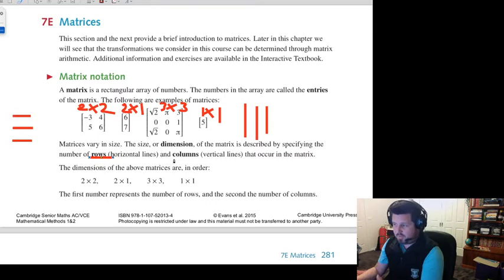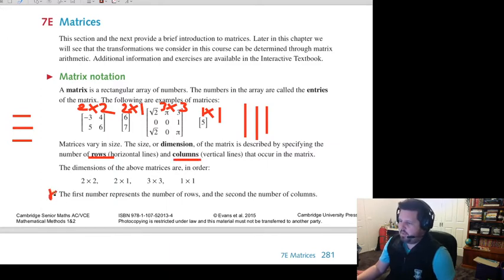Again, I cannot stress, you have to write how many rows there are first, and then by how many columns there are second. The order in which you write those is important. If you get those back to front, things are going to be not so good for your results. So I'd definitely be highlighting and putting into your brains that sentence there. First number represents the number of rows, and the second, the number of columns. Cool.